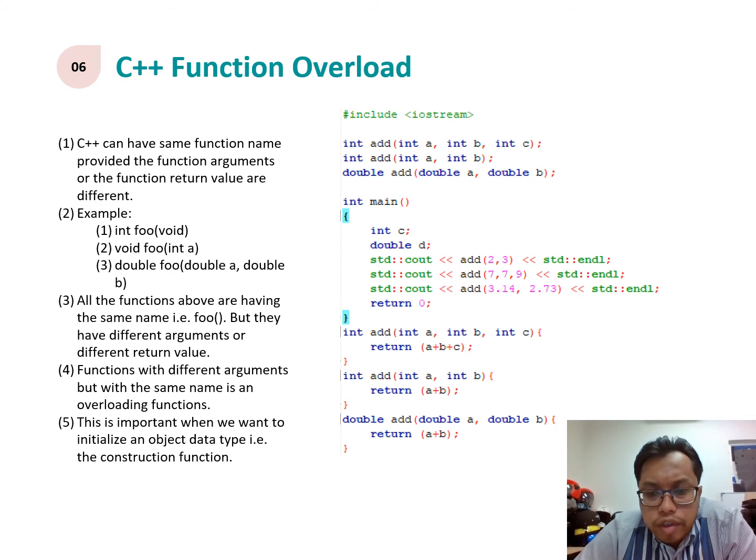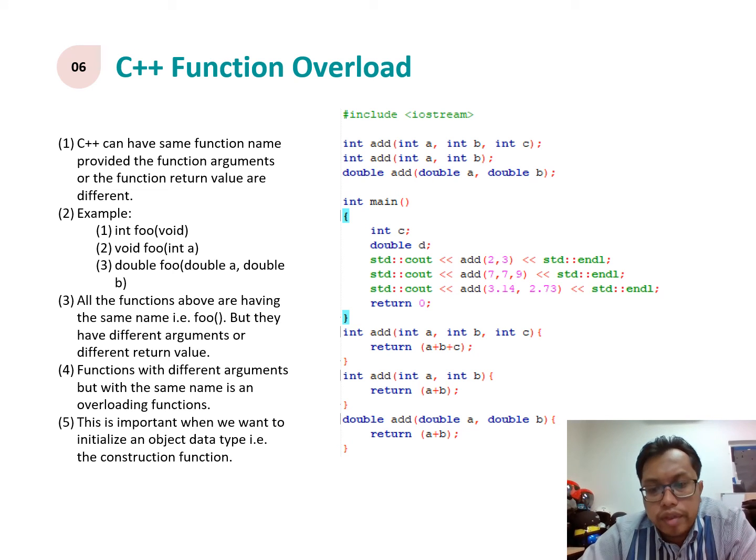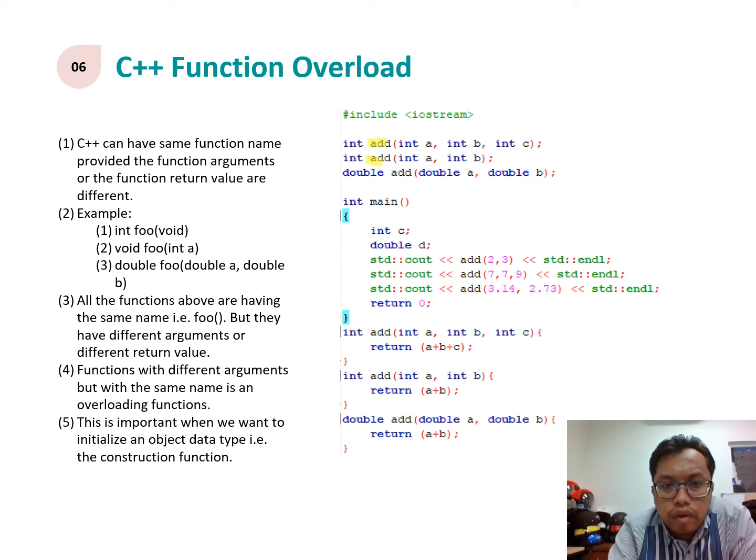And then, interesting about C++, it allows what we call function overloading. What is function overloading? Basically, it means that you can create functions in the same program that have the same name but different arguments. So now you have different arguments. This one, for A, B, C, uses 3 arguments, whereas the second one uses only 2. For the third one, instead of integer, it uses a double.